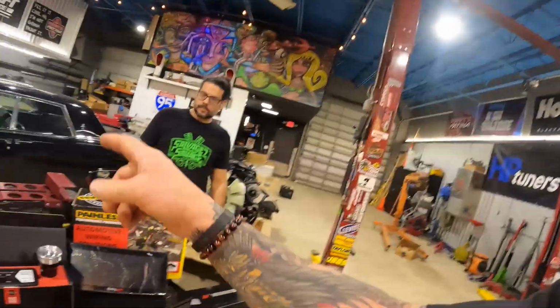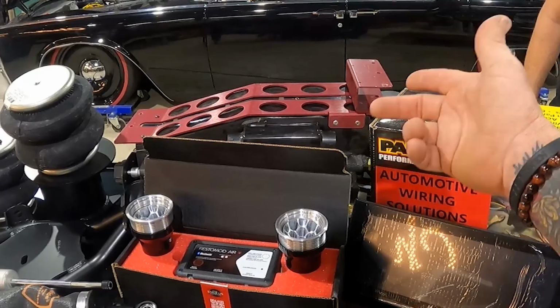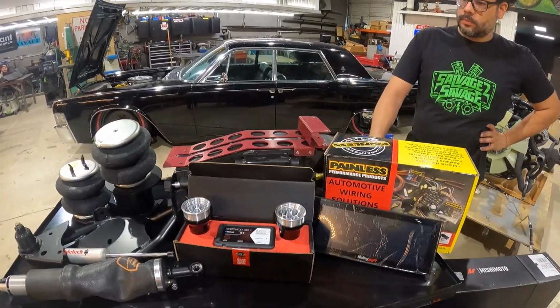In true fashion of talking about everything that we use in our shop that is tried and true, we're definitely gonna be going again with the Restomod AC. This is the Haymaker. This is the biggest blower unit that they have. It's a huge car, which means it's gonna need a whole lot of air pushing through to keep everybody cool.